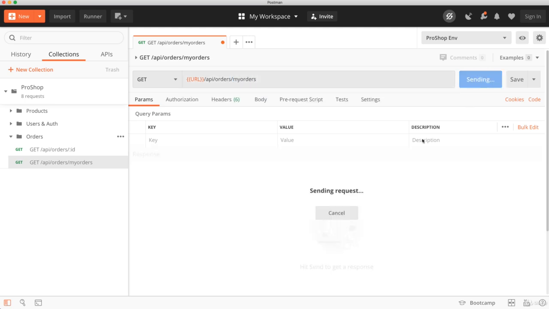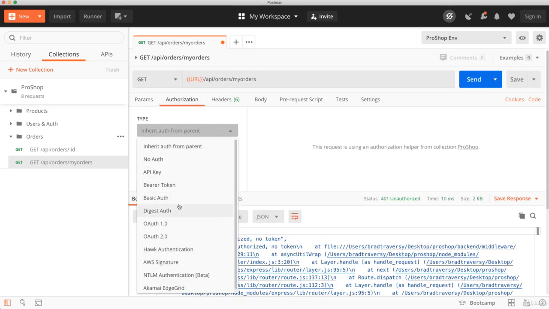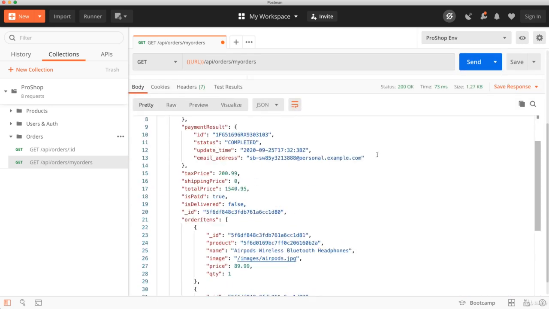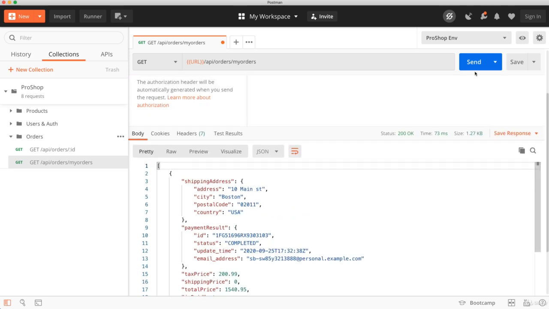So if I try to do it now, it's going to be not authorized. So I'm going to put in my token, which should be stored in Postman. So bearer token, let's send. And I'm logged in as John Doe, so I should get John Doe's orders, which is just the one that we did. All right, so we'll go ahead and save that route in Postman.